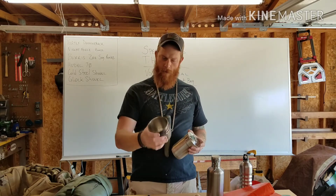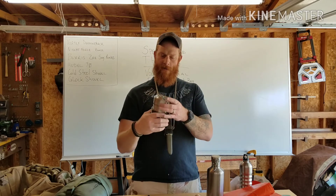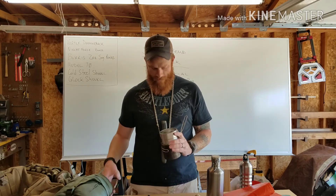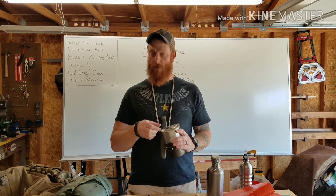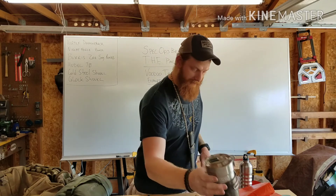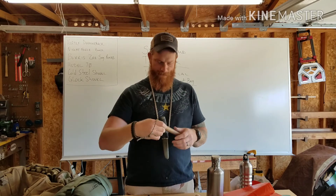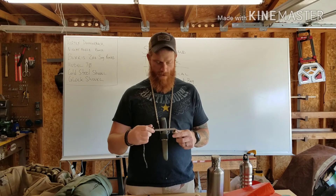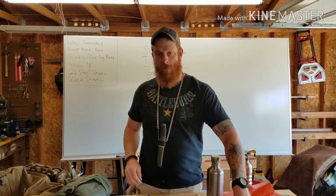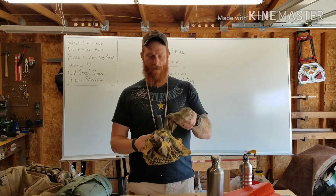For boiling water I've got the container I used on the wilderness survival challenge, and nested inside it is the Stanley cook cup, which comes with a couple plastic cups — I ditched those. I also have both containers now, which I stole the idea for from MK Ultra since it worked so well for him. I also have my custom ferro rod in a case I made from oak dowel rod — it throws a lot of sparks.